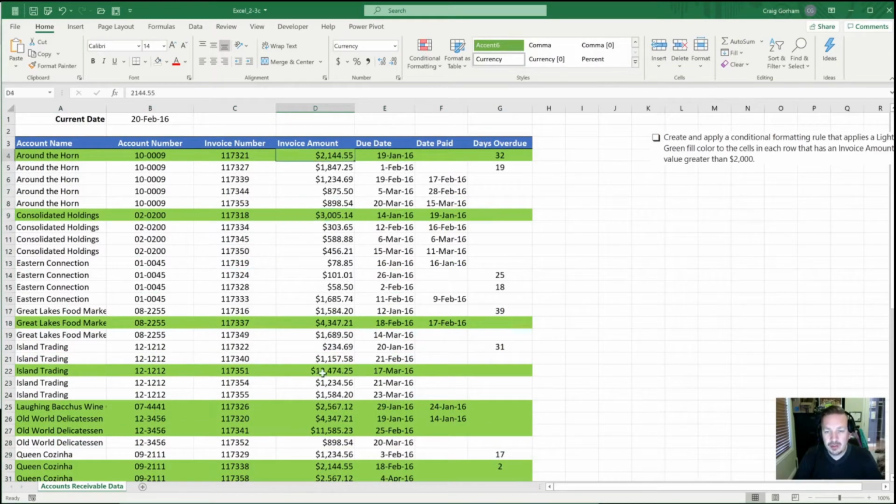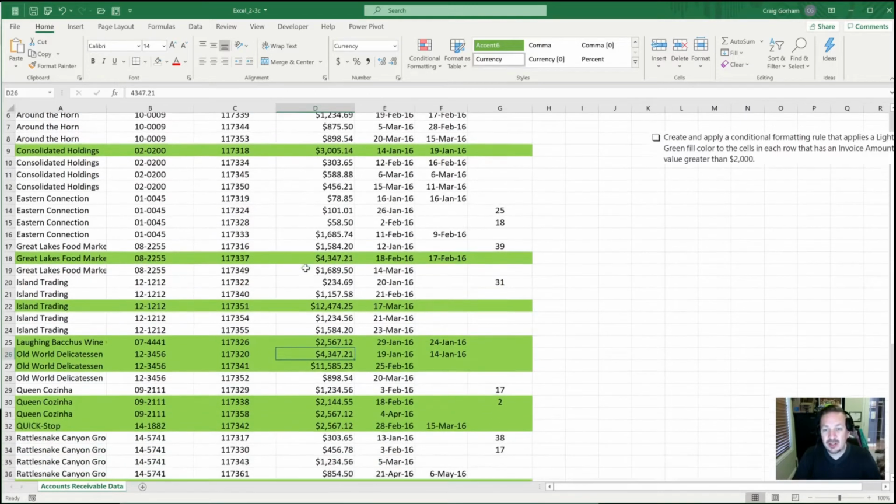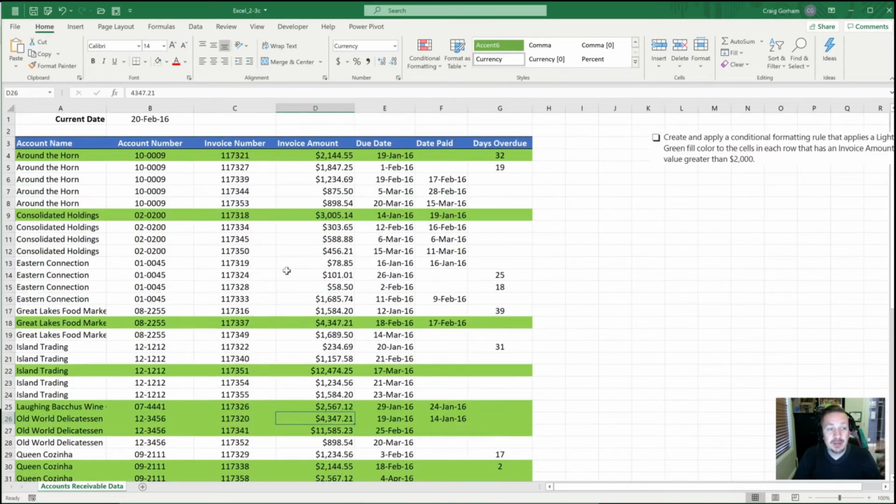That's greater than 2,000. Now, I can't remember, was it 2,000? Was it 3,000? Because that integer is hidden inside the conditional formatting, I don't really know what's triggering this green row. So that's just my editorial comment to the side, but that resolves this first task.